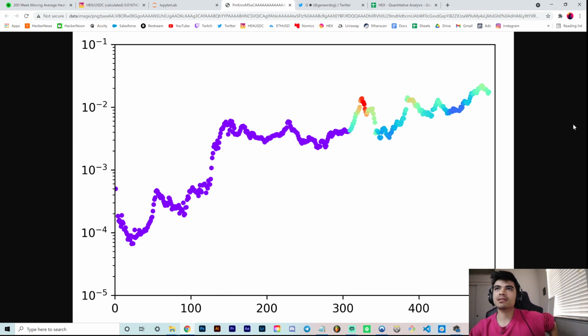Yeah, so just let this sink in for a bit and realize that we're not as overheated now, or even in the recent peak, as we were back on November 1st. So do we still have room to move up? Technically, yes, we do. And again, I find it bullish.